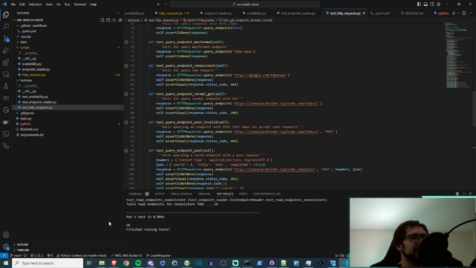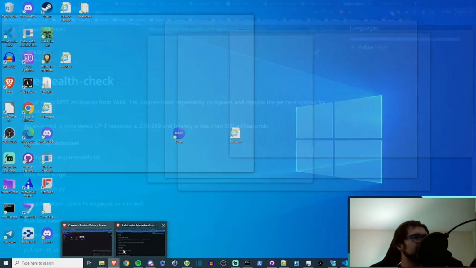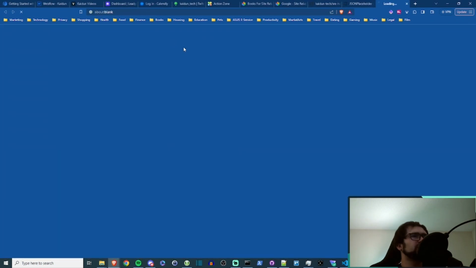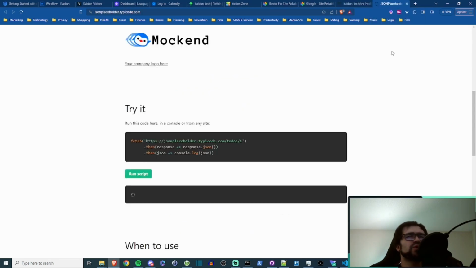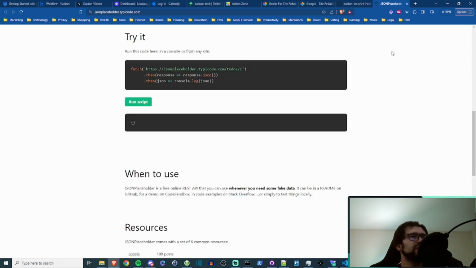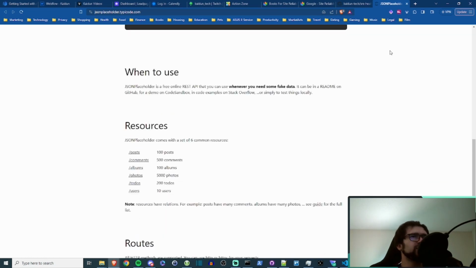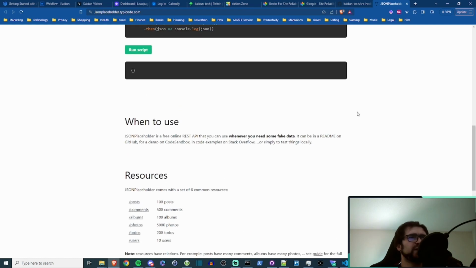I also used this JSON placeholder site, and let's just take a quick look at that. This is just a really cool project that I found, by these mock-end folks, that creates a fake API online. So we can just use this for testing, and I thought that was really useful. It's just a REST API with fake data, just a useful little software service out there.